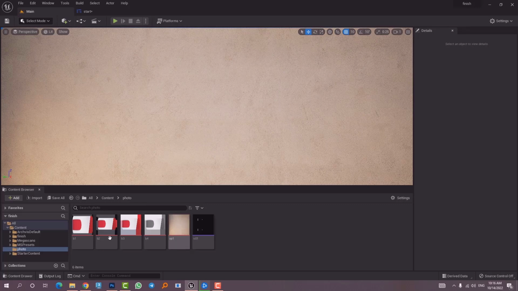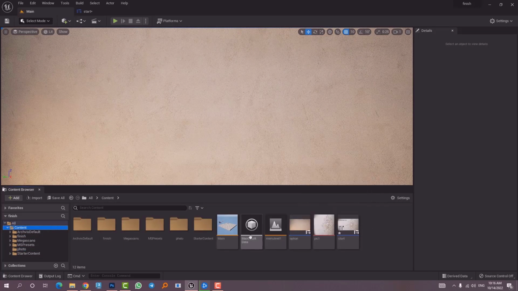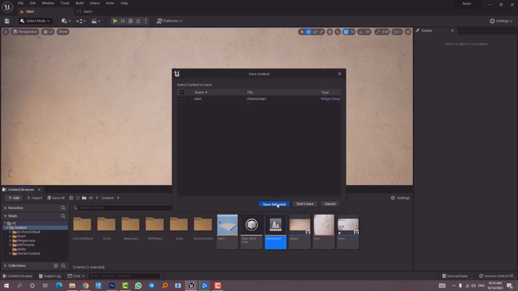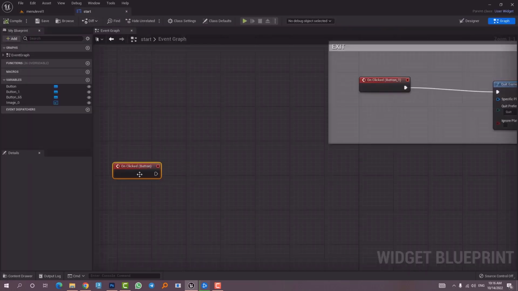When somebody clicks on options, we need to tell Unreal to remove the previous widget, which is called menu level 1. This widget here needs to be removed, and then we need to be navigated to the new widget with the new background. That requires a new node, and that is precisely what we're going to do here.